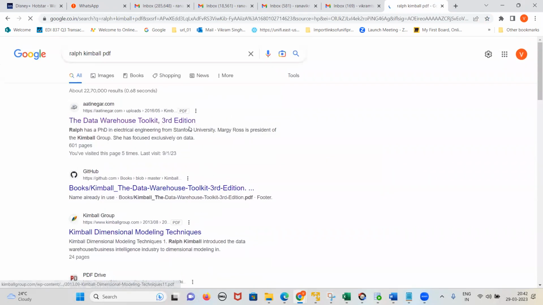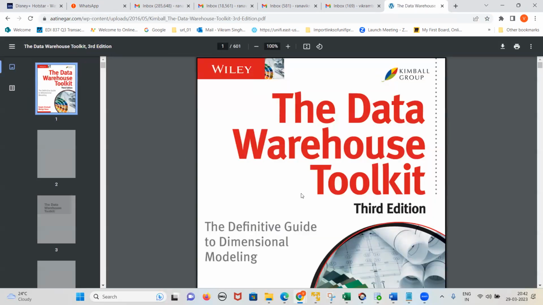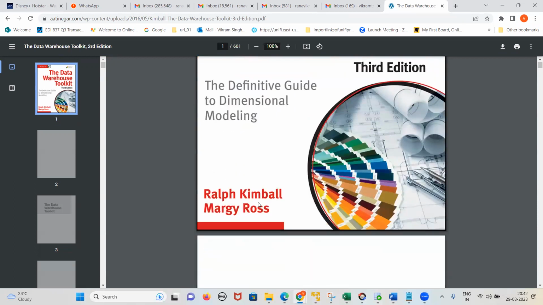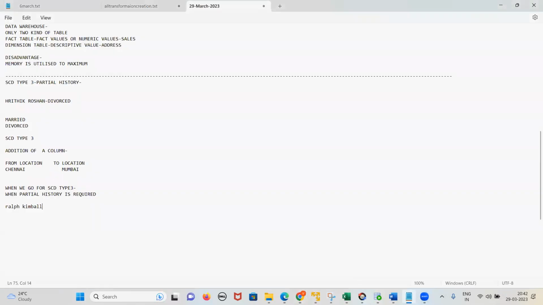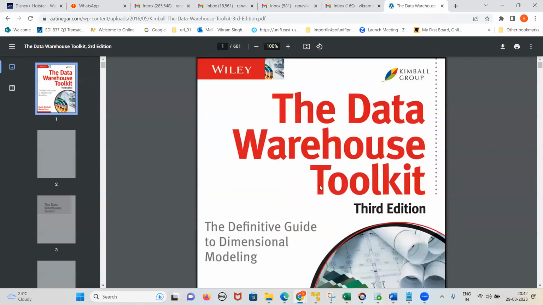If you want to learn, you should read his book. This is the third edition, given by Ralph Kimball. Most warehousing books follow him, and I also studied it once. He's a great achiever who has written this book.